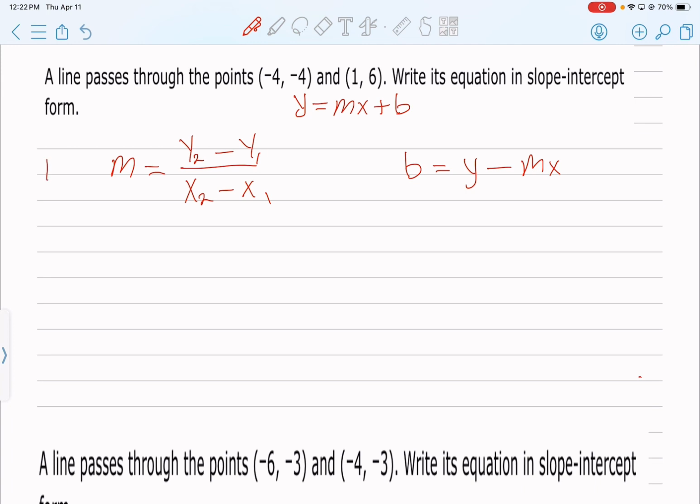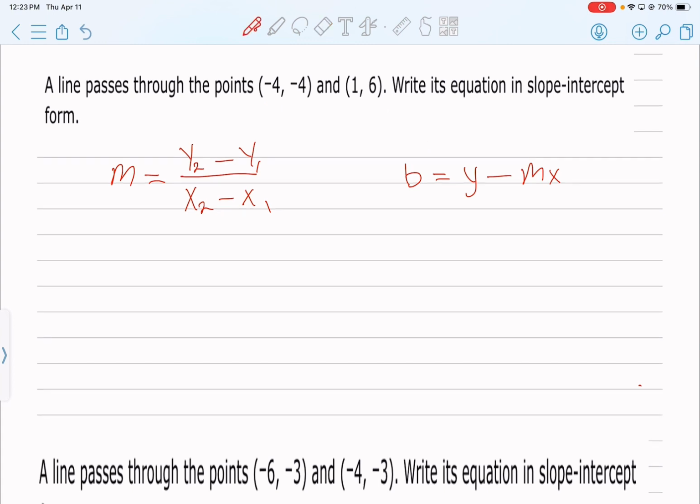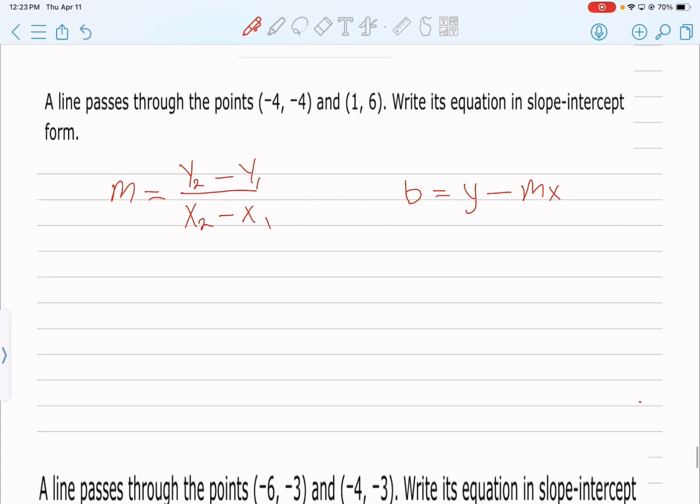So this is the first step, second step, and this is the last step. Am I making sense here? Now, let's look at this carefully. I want everyone to pay attention. To find the slope, remember you have to label first. First point is x1, y1, second point is x2, y2. First, second. That's why it's x1, y1, x2, y2.